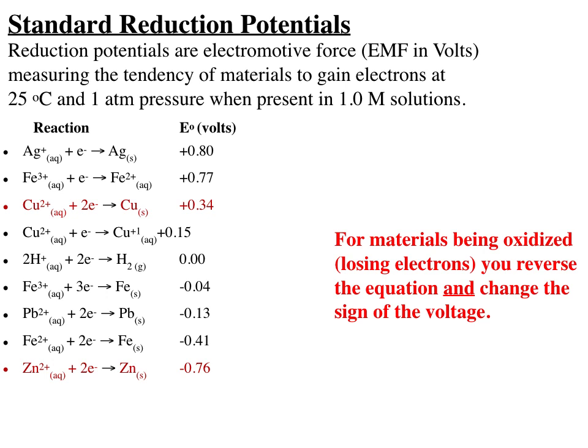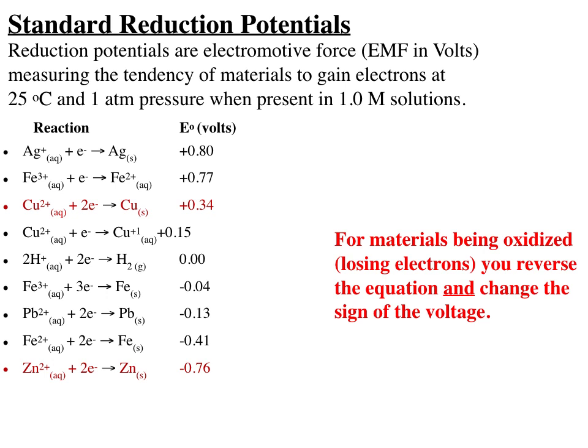Now what you should note is that the values for these voltages vary from positive numbers to negative numbers. The point here is that different materials have a different likelihood to be reduced. The more positive, as we will see, the more positive your value, the more likely you are to be reduced.